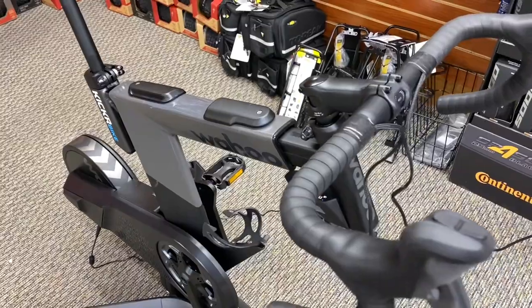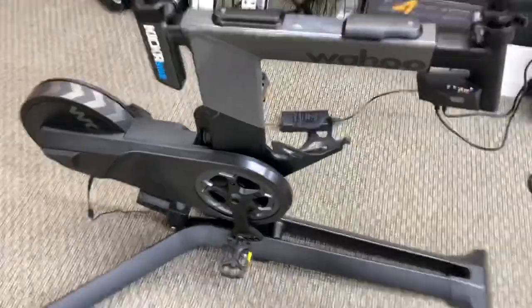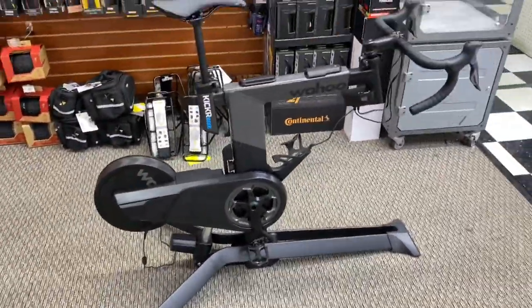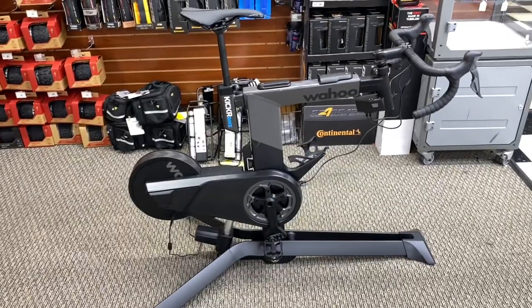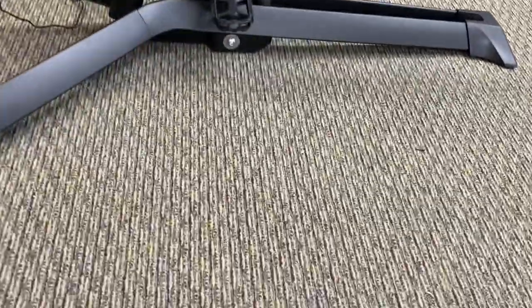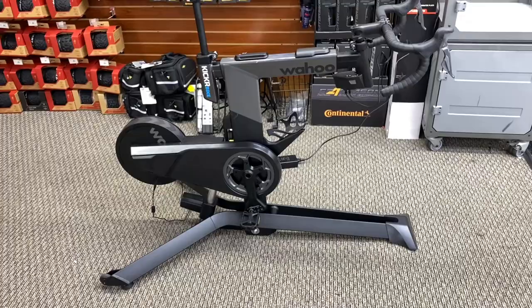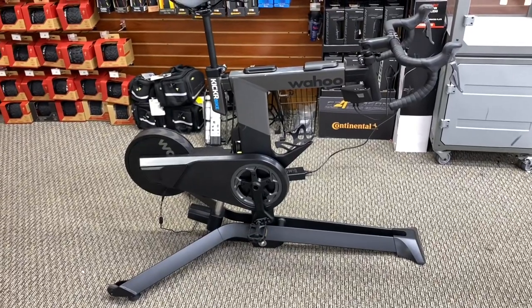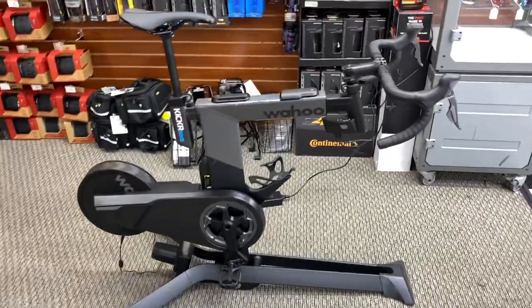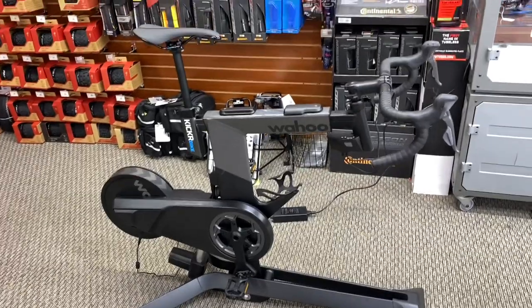When plugged in, it's always going to give you a power meter, tell you your cadence, your speed — everything you're going to want to know. The price is $3,500. I know that's steep when Peloton is out there, but this gives you so many more options in terms of fitability and matching it up to your specific bike. There are a lot more options to make it exactly like your bike and train similarly to what you're riding, instead of getting on a Peloton and just matching up with that.